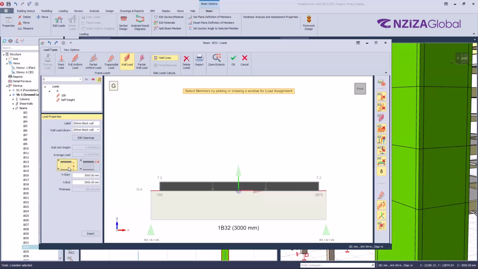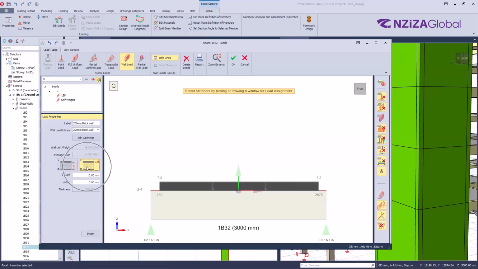If you choose to use this first one, here below you have to put the height of the wall. For instance, is it 2 meters? Is it 3 meters? Remember, when we are talking about the height of the wall, it means the height of the story minus the height of the beam on the top. So that will be the height that we put here.